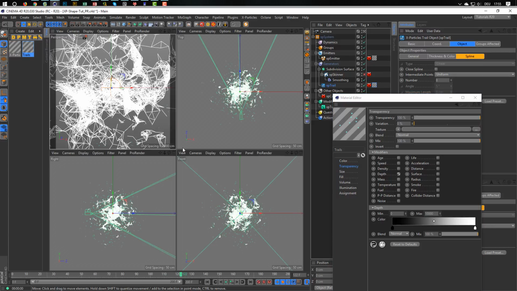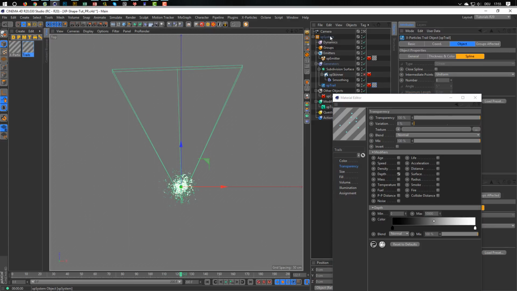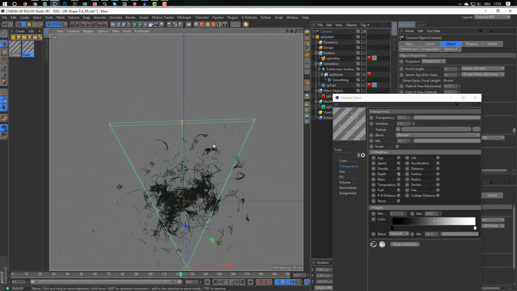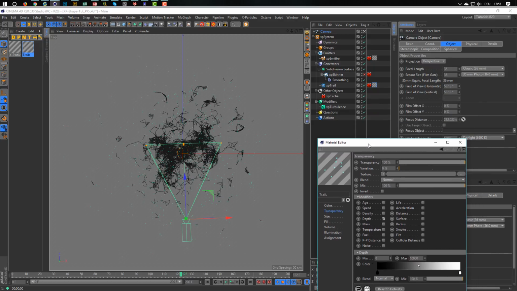So I go to my camera and make that. And I see, okay, let's say I want to see the whole trails until here, and from here this should vanish. So I have here 212 focusing.